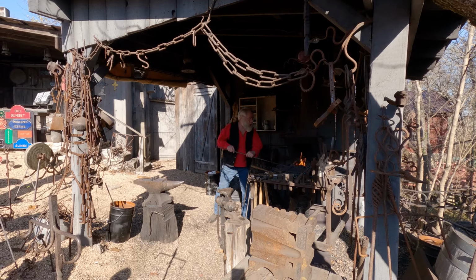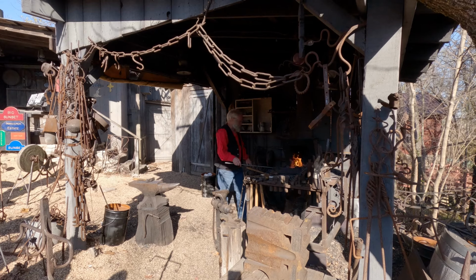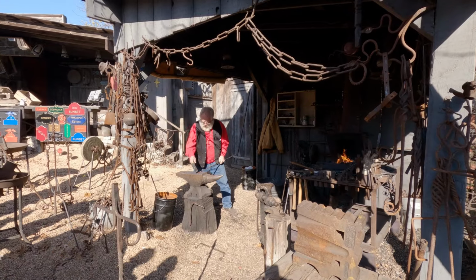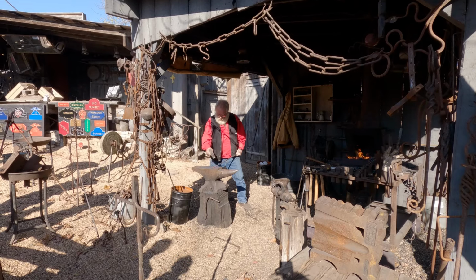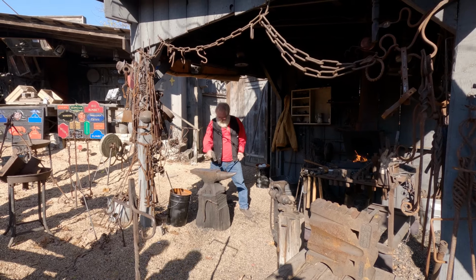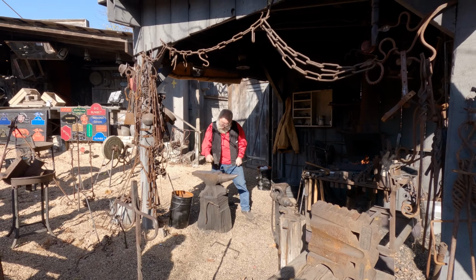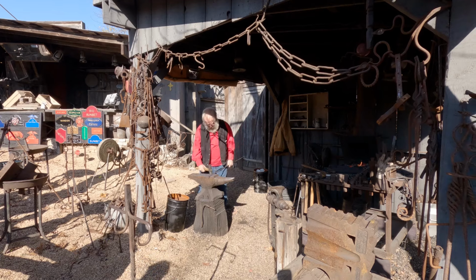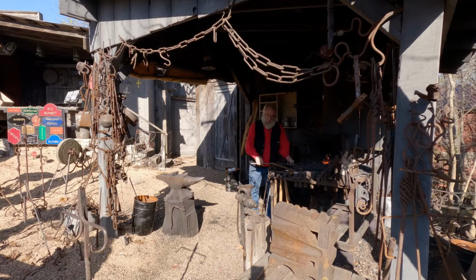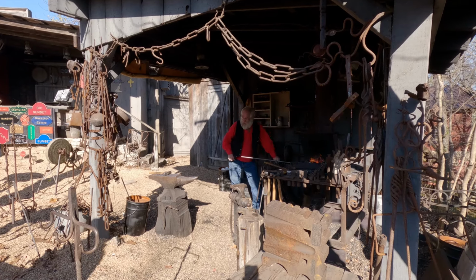Whoa! One does not catch hot falling steel. Not unless you want a new tattoo. The hard way. I'll have to stretch it out a little bit. The hook's going to be kind of short if I do it right here. So it'll go faster this time.